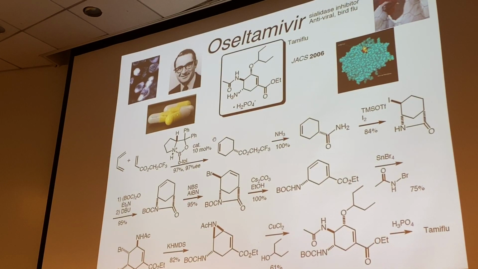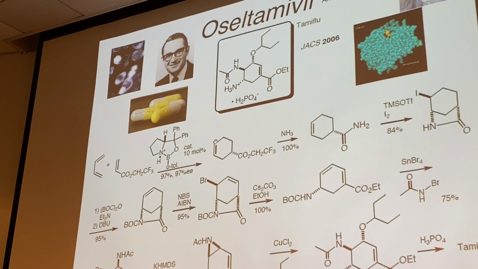But this first step right here highlights the utility of the Diels-Alder reaction, forming a cyclohexene. And you see the cyclohexene core of the drug. That's maintained throughout the rest of the steps here. But we're only going to talk about this. We're not going to do asymmetric and enantioselective versions. This is a chiral catalyst. You need the chirality to be transferred from the catalyst to the chiral product here. We're only going to worry about simple examples that are stereoselective, and the endo rule will do, but we won't do enantioselective processes. But that shows you some examples.